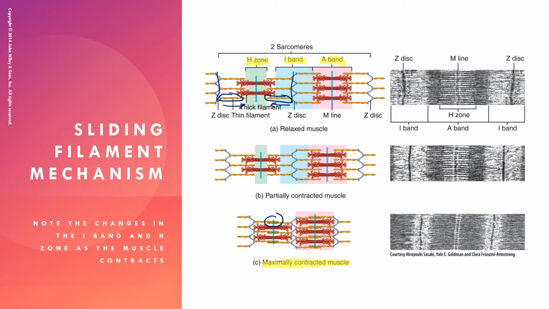Now remember, the thin filaments attach to the Z disc on one side. The Z disc has attachments of thin filaments on both sides of it. When the thin filaments slide inward, the Z discs come closer together, like I said before, and the sarcomere itself shortens. So shortening of the sarcomere actually causes the shortening of the entire muscle fiber, and then in turn, this leads to the shortening of the entire muscle itself.